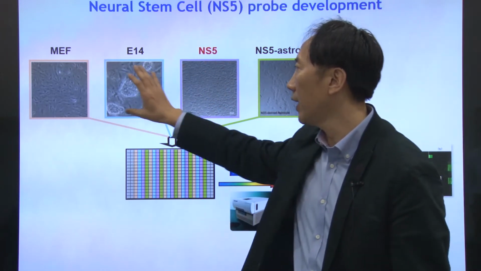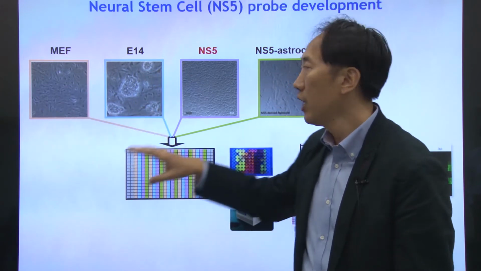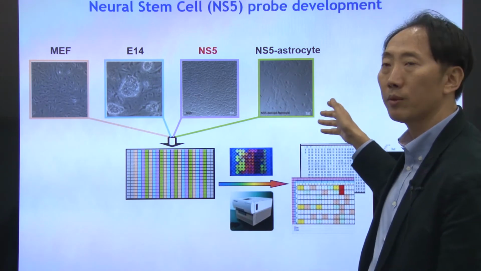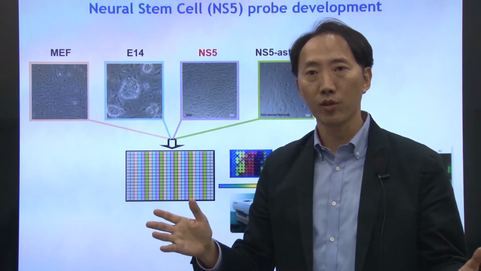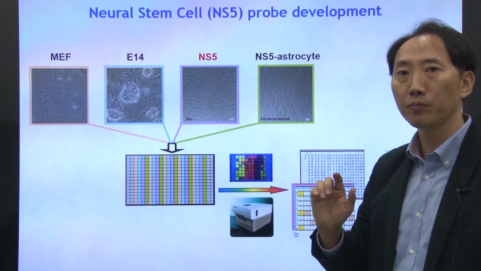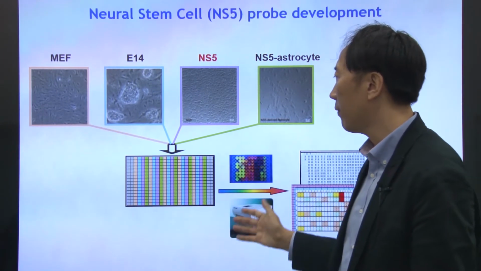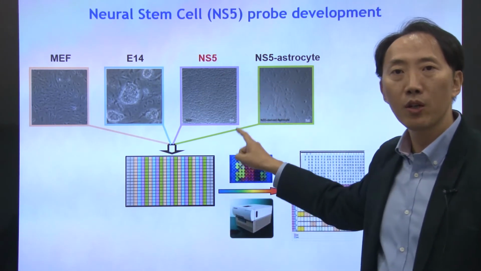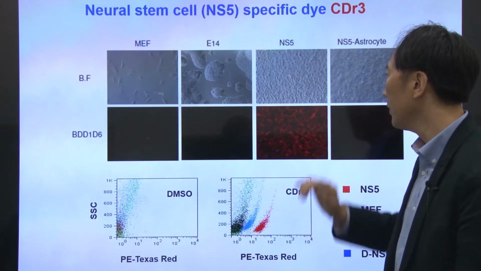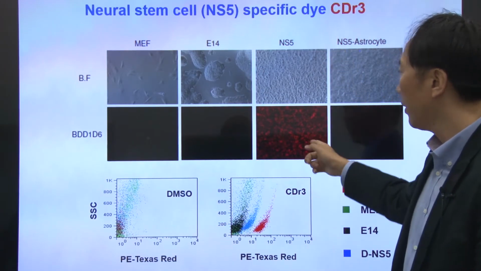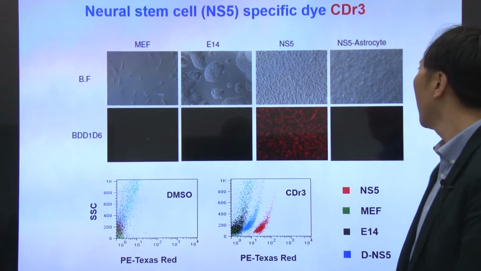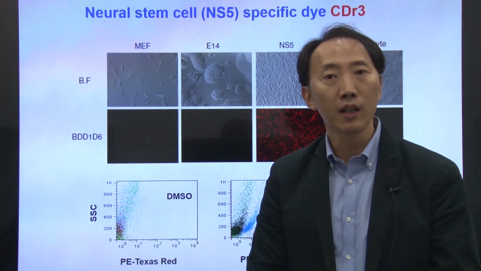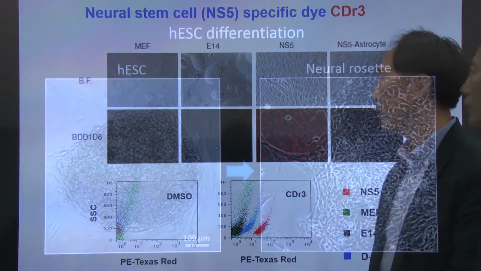And this is a stem cell, and this is a feeder cell. These are negative controls. Neural stem cells make several different kinds of brain cells, and astrocyte is one of them. So these three cells are negative controls, and only this cell is a positive control. Using the same platform, the 384 well plate format, we can test very quickly and find compounds which stain only neuronal stem cells. By screening, we found this neuronal stem cell selective compound. We call this compound CD red 3. You can guess the color is red, and this is the third compound they found.